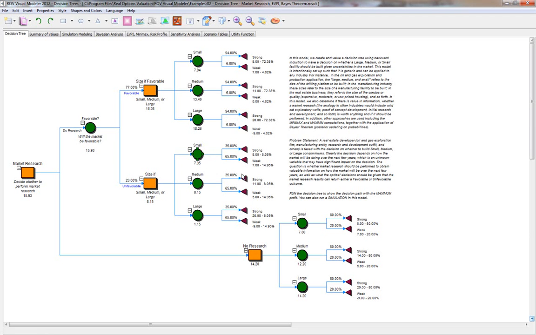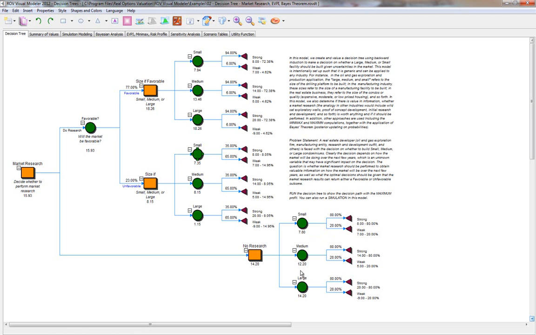Now, notice that the probabilities have changed in this case because we're looking at 94% strong versus 6% compared to 35 and 65. And the probabilities here change because we have something called probability updating, or we call that Bayes' theorem. So Bayes updating. What that means is if you don't do any market research beforehand, these are your a priori or your objective probability. This is what I think the market will bear.